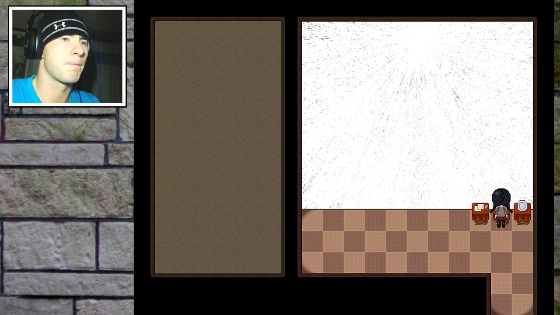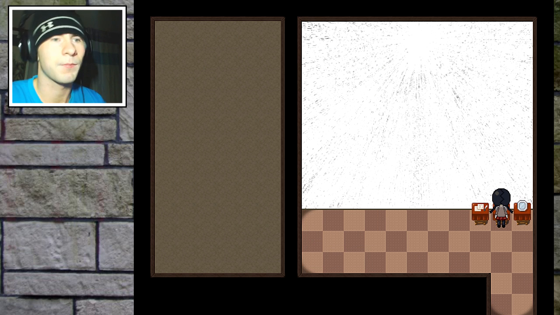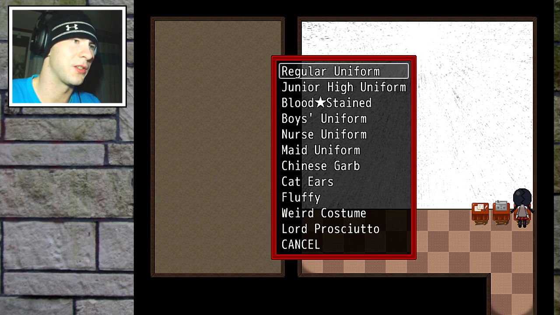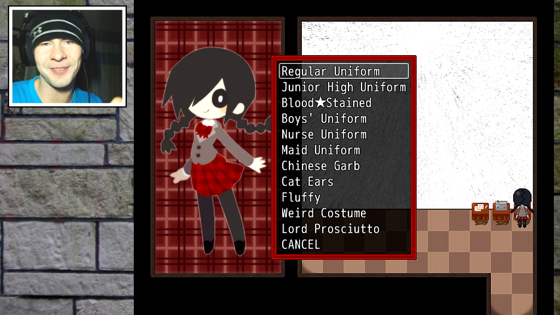Change the BGM. Oh, no, not Mogeko's theme. Oh, God. Sure, why not? We're not gonna go through all of those. Whoa, we can change clothes! Okay, regular uniform, that's us. Ah, and it shows it over the left, she's so cute!